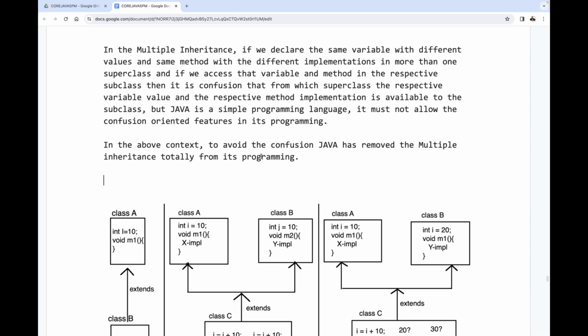But how has Java restricted this multiple inheritance? Programmatically, how has it avoided this multiple inheritance?